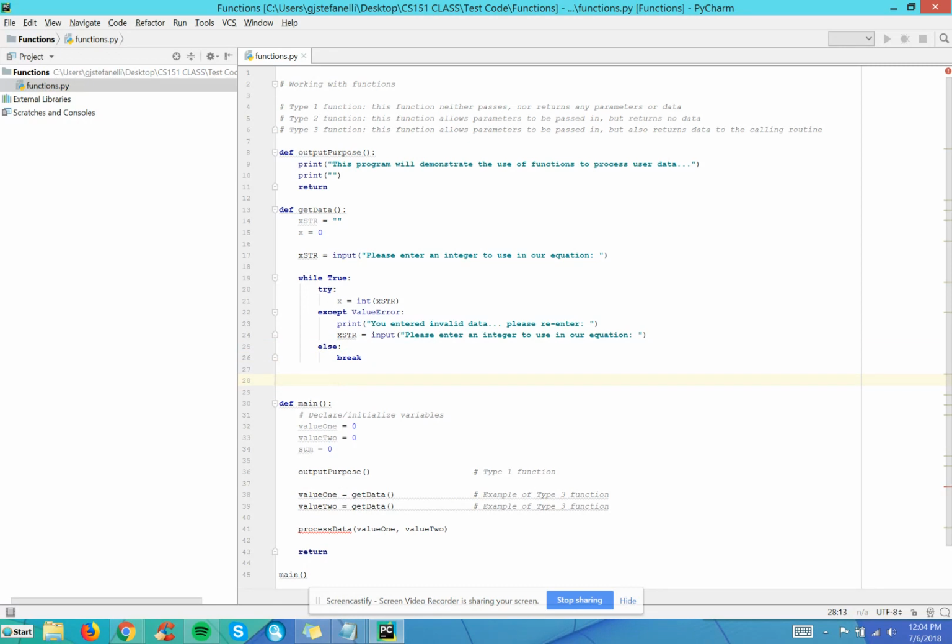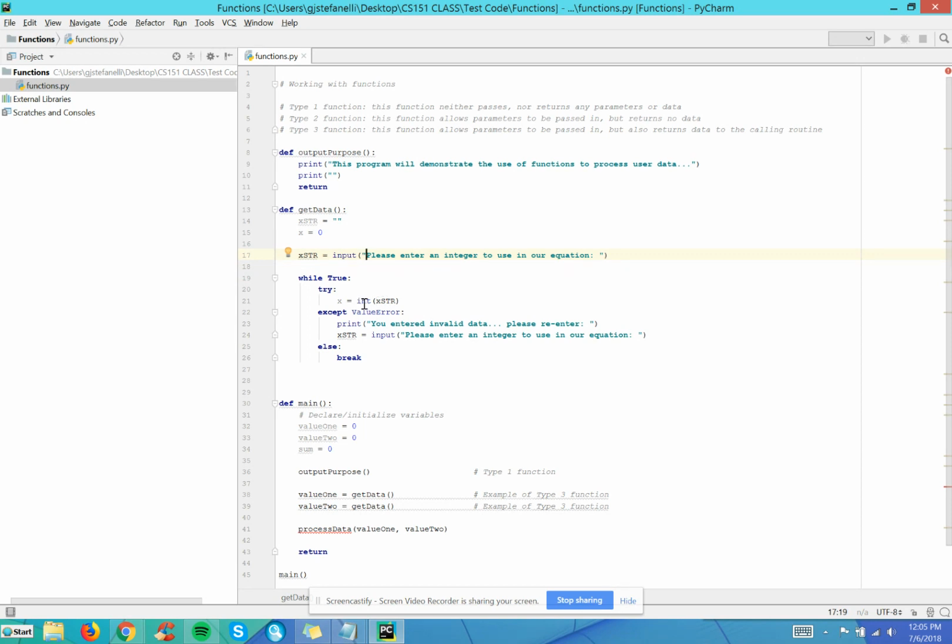Okay, so we're not done yet, but let's just go through the code to make sure this is accurate. When we come into the function getData, we're going to initialize two variables, xString and x. xString is going to be the variable to hold the string version of the input, and x will hopefully hold the integer version of the string, the converted string. We ask the user to enter an integer value. We go into our try except logic to make sure that value is correct. We take our string variable and try to turn it into an integer.